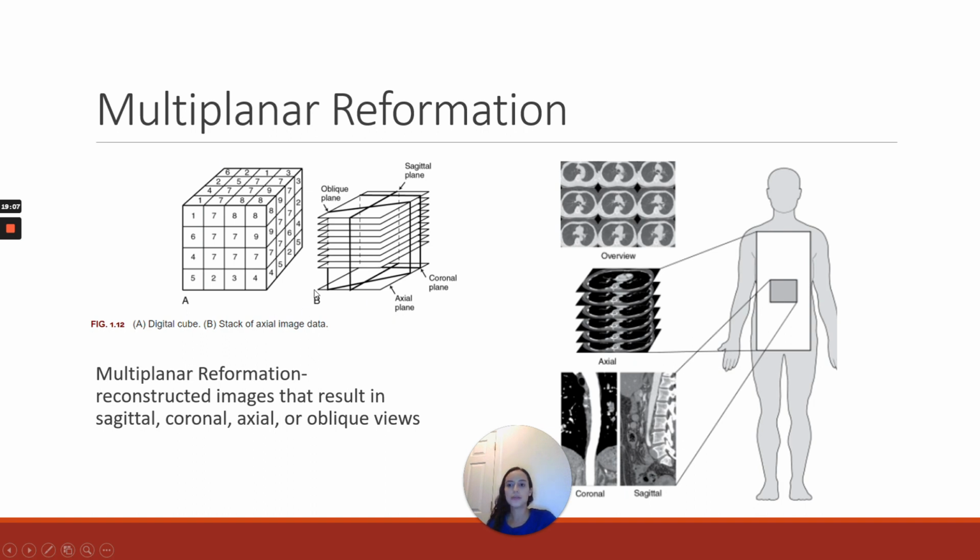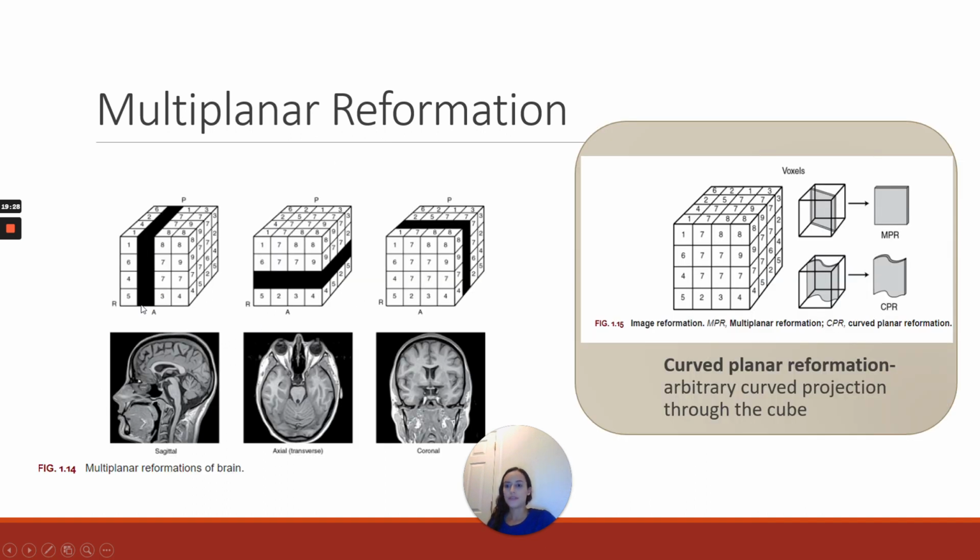And here's a little cube. It's just kind of giving you, it wants you to think in 3D now. So if you're thinking in 2D, this is the image that you're getting, just one single slice. When you're thinking in 3D, you're stacking each one on top of the other, kind of like this, or just like this. And you're able to create kind of like a cube of information. And if you want to see within the cube, you have the possibility to create a sagittal view.